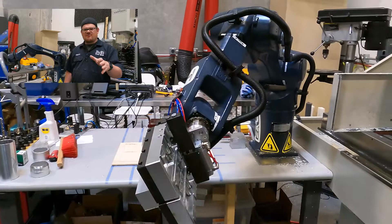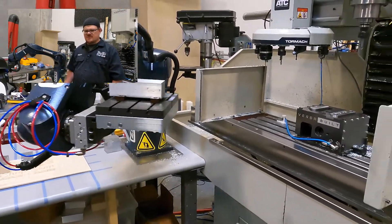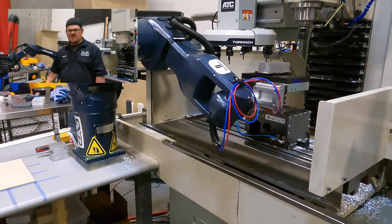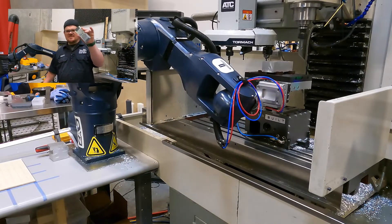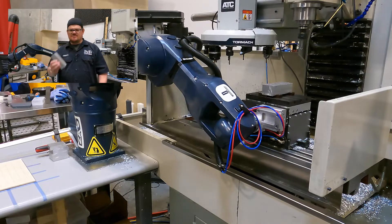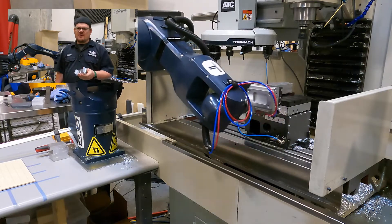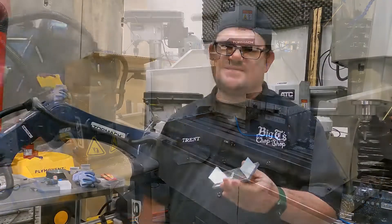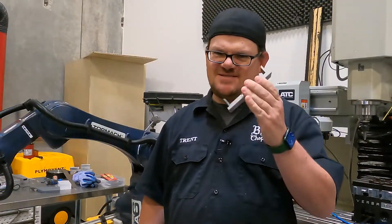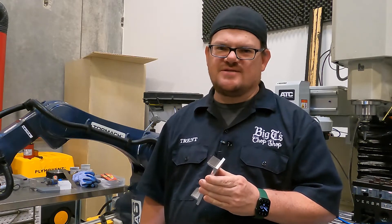Sort of how I've set up the final machine tending setup, what the robot's doing, what the mill's doing, and what it takes to make a part. Basically the part is an op 1 process that creates these two clips from this solid block. So pretty straightforward. Wasn't as easy as it looked, but let's enjoy what the results were and have a look at how things are set up.